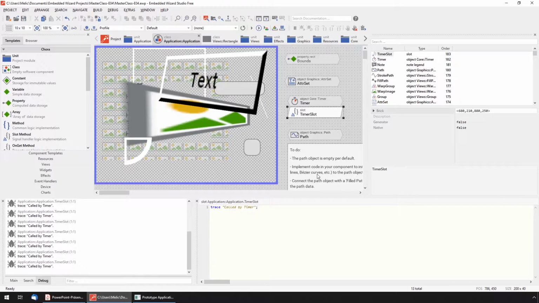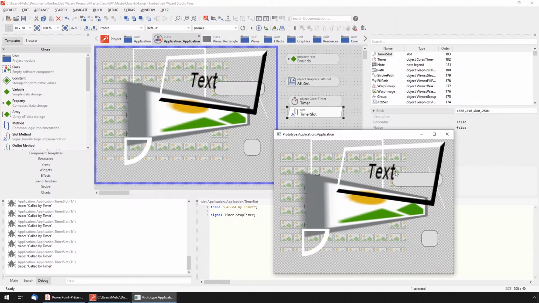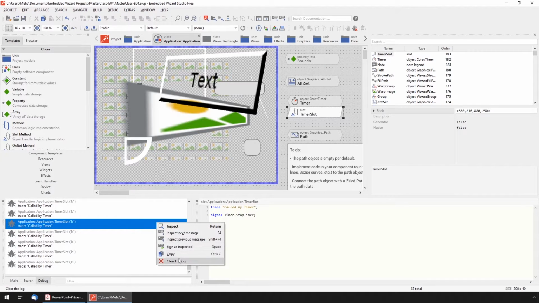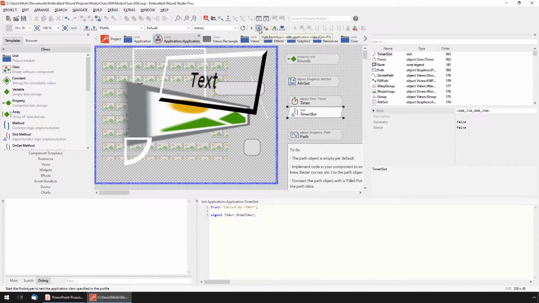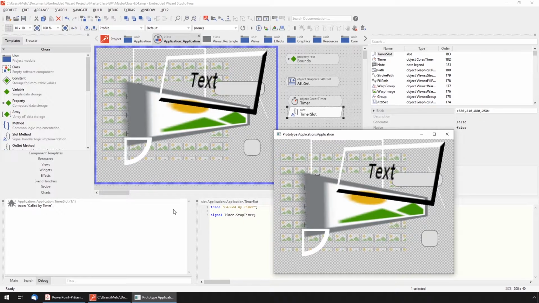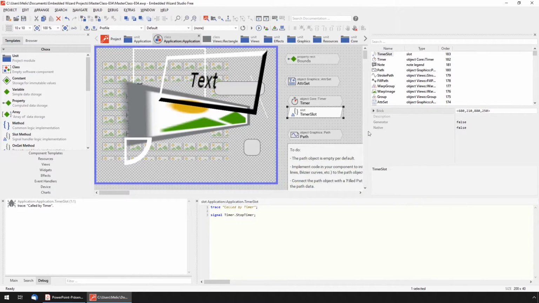You can change that timer already during runtime. For example, the first time that I'm started, then I said, okay, timer stop timer. So that means this is a signal, a slot method which needs to be signaled. So signal timer, stop timer, and then this timer shuts down. So just closing that. And you see that it's only now called once. We clear the log, pressing again the play button. Then it comes only once. Timer is then stopped, and that's it. So 1 second has been gone, and you see now the timer has been stopped. So this is a very primitive.